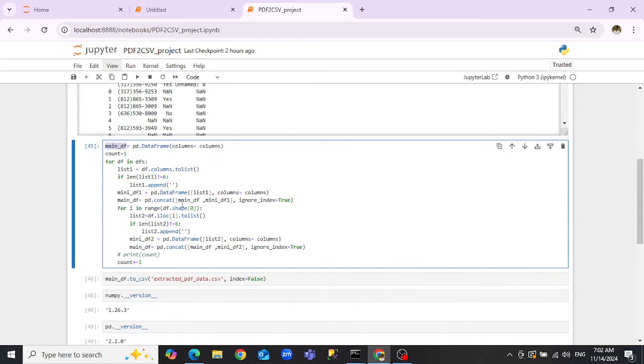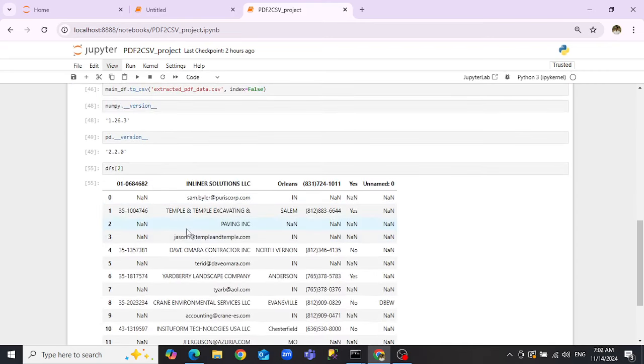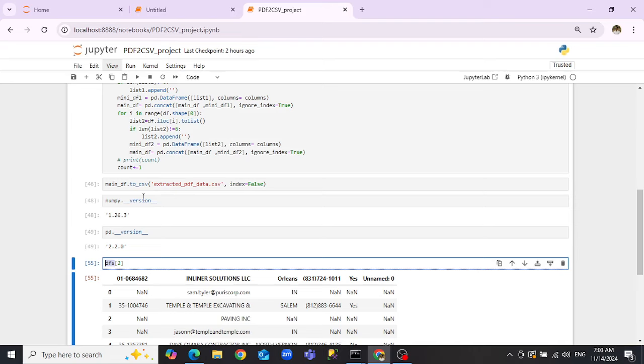That is fine, so we won't get any issues. Sometimes in some data frames I have observed that here we have 1 2 3 4 5 6 columns, right? So in some data frames we are getting only 5 columns. This column is missing in some data frames. So out of all DFS, as I said, DFS is a list of data frames, some data frames inside this list are missing one last column. Because of that I am getting an error. Why am I getting an error?